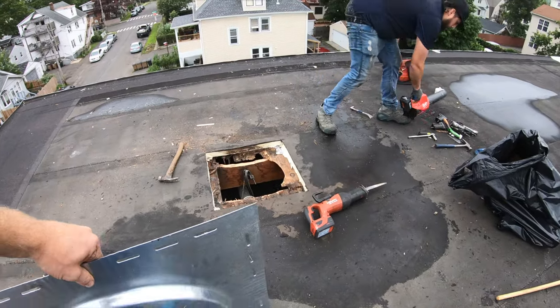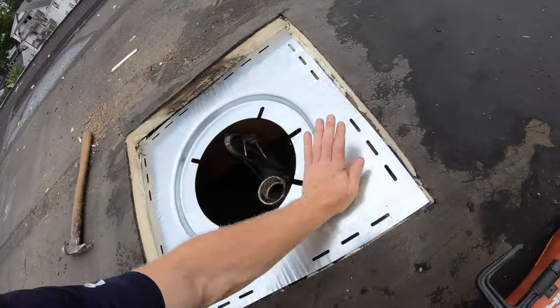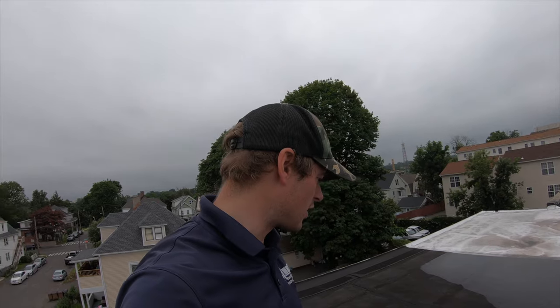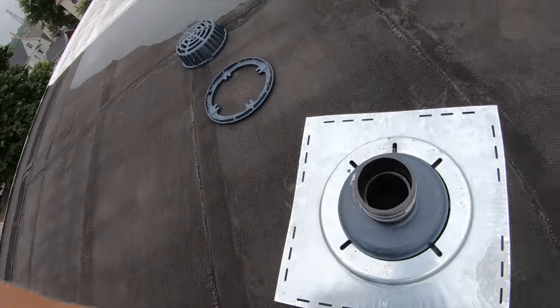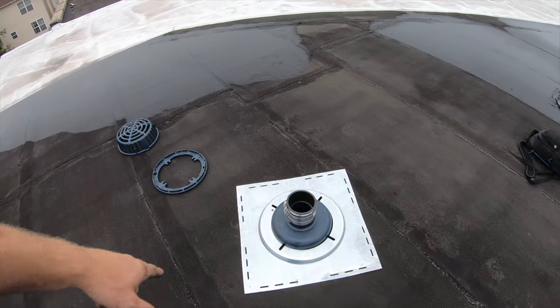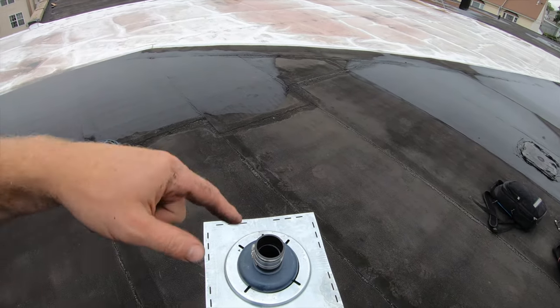All right, now that we've cut a hole, and now that the plate actually fits, so we verify that it actually fits. Now that it fits, we take our sump receiver over to our drain, and we bolt them together. So we're gonna install them to each other. And how that works is, on the back side, there's four bolts that bolt in on the back flange. And we flip it over, and we can screw it from the top side, and then mount the pipe from the bottom.